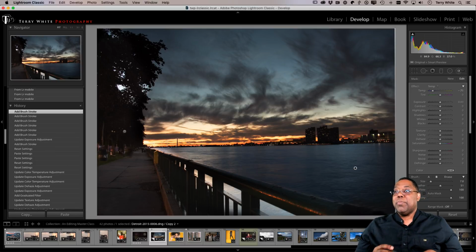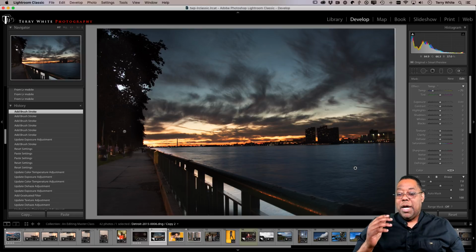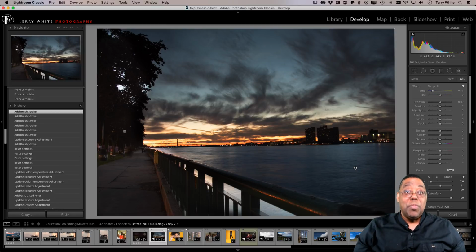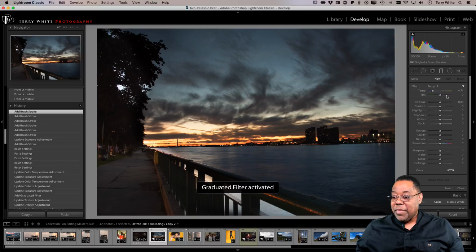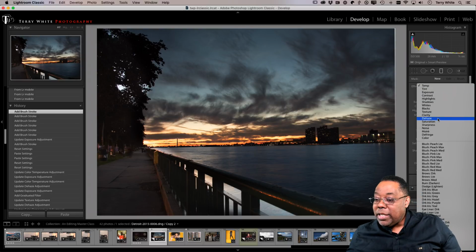All right, so the adjustment brush is part of Lightroom, part of Camera Raw, part of mobile. You have the adjustment brush on mobile as well. You have the radial filter, linear filter as well. So let's do one more. While we're on this photo, let's grab our linear gradient and let's also maybe set that one to dehaze.